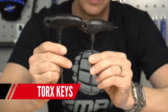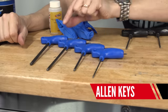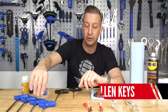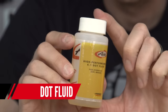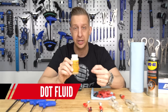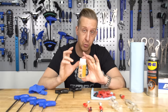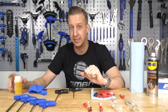Next up you're going to need the relevant Torx keys — in this case a T10 and a T25 — and Allen keys to suit the job for your bike. In my case to take the rear wheel out I need a six millimeter Allen key, plus a five, a four, and a two and a half. You're also going to need some dedicated DOT fluid. Ideally get some new fluid because over time it can ingest moisture, which affects brake performance in the long term and means you'll need to bleed sooner. So if possible use a new fresh bottle. If not, just make sure it's not cloudy or looks contaminated in any way.